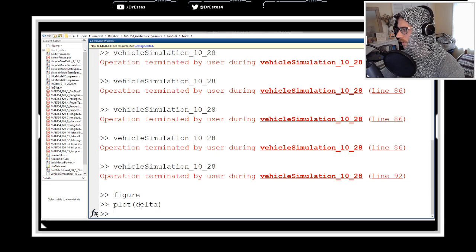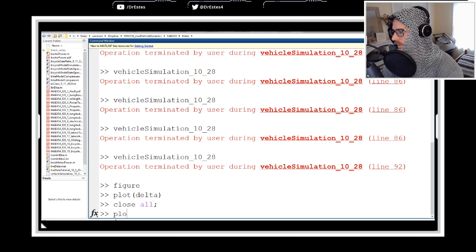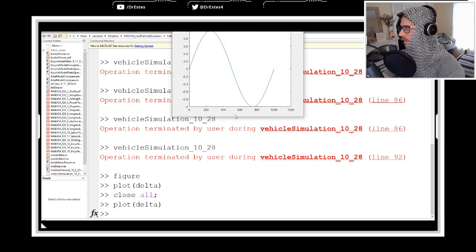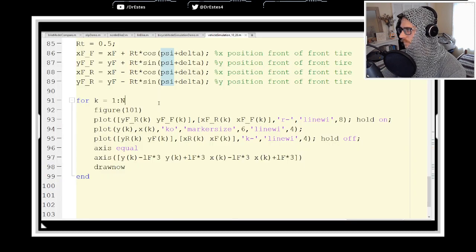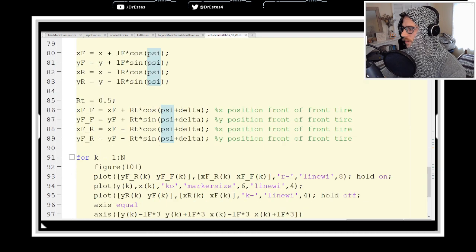Wait. Let's close all my figures and plot delta. Did it just plot a single dot? No, it's... And I don't think I need to index delta here because this is a vector. Size should be a vector.